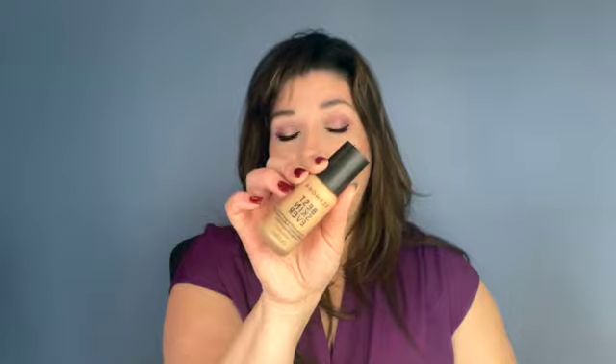The shade I have is 220 Natural Beige. It says that right there in the front. So I think this is a little bit too pink on me, but I did really like this. I think with a little bit of my Cover Effects drops, it will work perfectly. The Sephora Best Skin Ever — I have this in shade 22P. This is a much better color match for me, but these are very similar to one another, so I'm going to return this. I don't need both. They both had light to medium coverage, which was enough for me. They both wore very well and were comfortable. The Best Skin Ever doesn't have an SPF, and the Revlon has SPF 35, but you don't use enough to get a true SPF 35, so always use SPF separately.